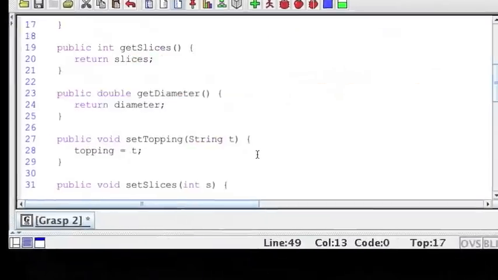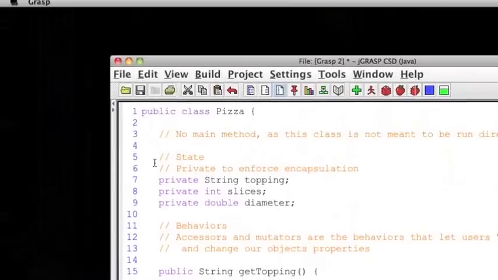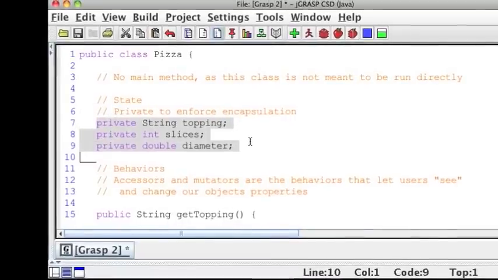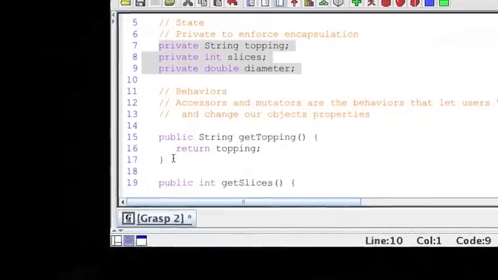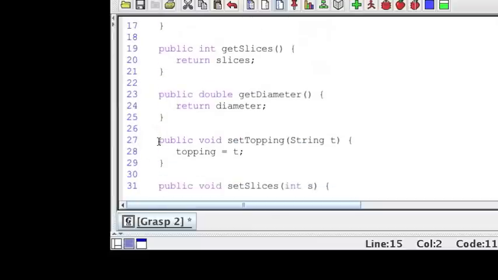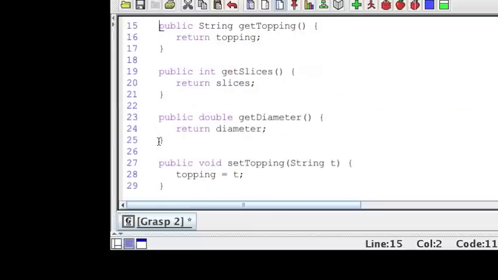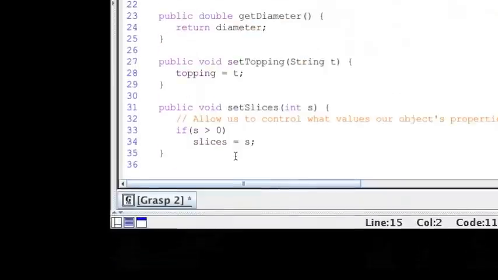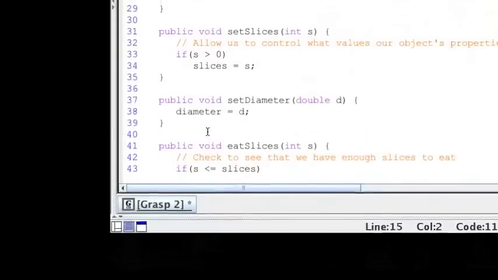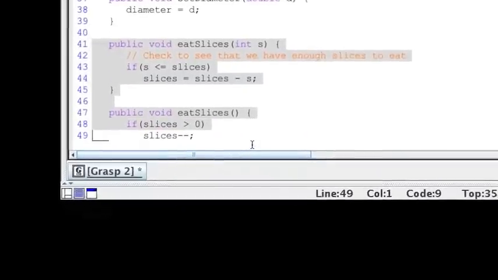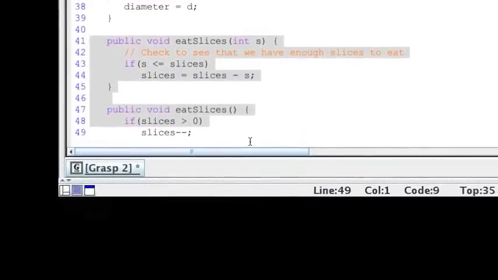This is how a class should be organized. Notice that we've got the parameters listed at the top, commented, tightly put together, very obvious what they're doing. Then also note as you scroll down, we have our getters grouped together, our setters grouped together. You don't have to group your getters and setters together. Some people like to put get topping and set topping right next to each other. I don't care, however you decide to organize it. And then they tend to have the behaviors that are not getters and setters grouped together as well. So this is a good organizational tool for your class.